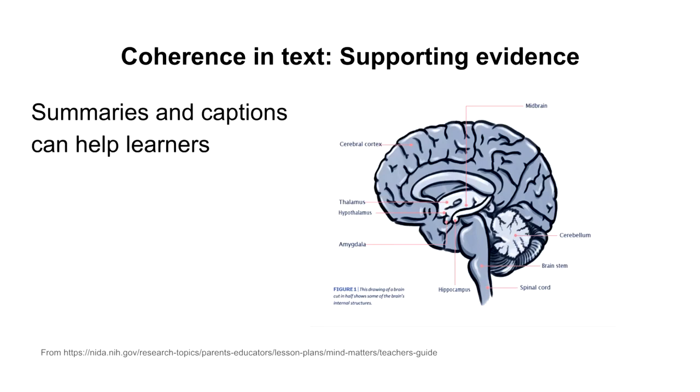Research shows that short summaries of the spoken presentation can help learners focus on what is important. Learners performed better when they were given an illustrated summary than when they were given the captioned illustrations and a text passage about them. Also, college students who were given one lesson performed better on tests than those who were given that lesson plus 2 other related lessons. So, feel free to include summaries and captions.